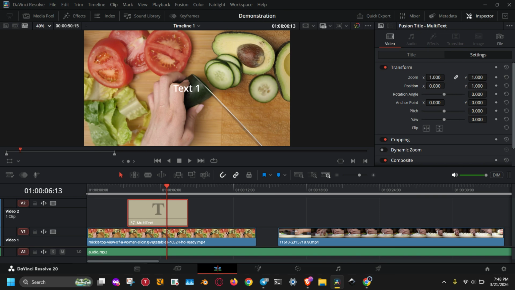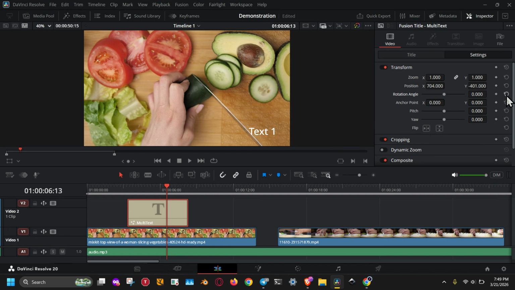If you want to move your text horizontally, adjust position X. Lower values or negative values will move it left and higher values will move it right. If you want to move the text vertically, adjust position Y. Changing this value will move the text higher or lower on the viewer. You can click and drag on the numbers for quick adjustments, which is great when you're trying to eyeball the placement. Or, if you want more precision, you can simply type in exact values. That's especially useful when you want the text to sit in the same place across multiple clips.